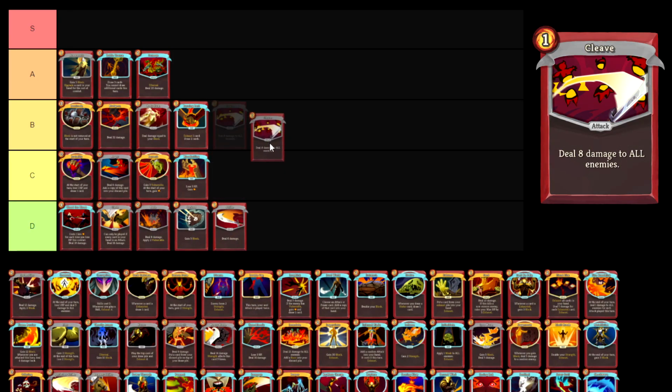Cleave. Deal 8 damage to all enemies. Is probably the number one AoE attack as the Ironclad. And you may disagree with that. Maybe I'll remember a different one as time goes. Yeah, okay, Whirlwind is definitely a better one, but we'll get there when we get there. Let's put it in low B tier because there are better cards in it. But it's a good AoE attack, 8 damage, upgrades to 11 damage. That's pretty good, right?